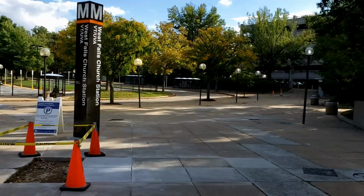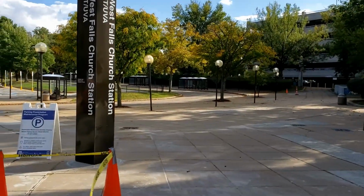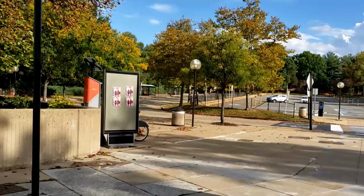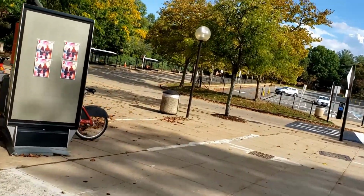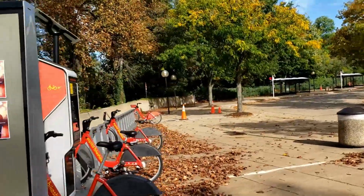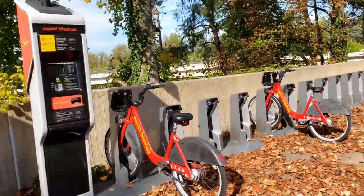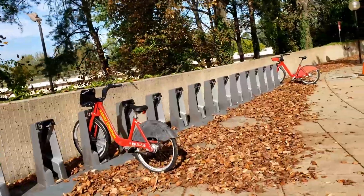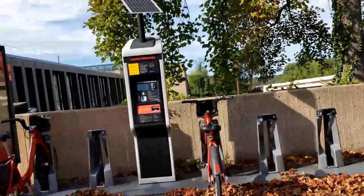First thing I see as I come out here, we got a parking garage, bus bays that I'm assuming are actually used on the side, and a Capital Bike Share station. Now, Virginia is usually better than Maryland when it comes to the urbanism, at least the inner parts of Virginia. And Falls Church isn't exactly downtown Arlington. So I'm actually surprised to see a Capital Bike Share station that appears to actually get used this far out.